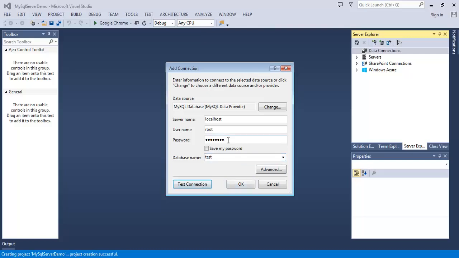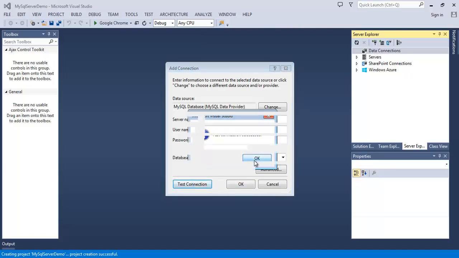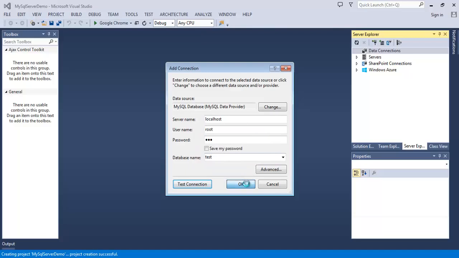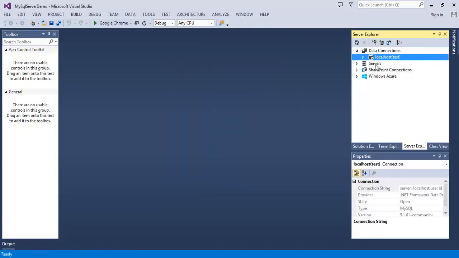My database name is test. And now hit connection. Connection successful. Okay. Hit OK. And here is our database connection. It has a table named person.